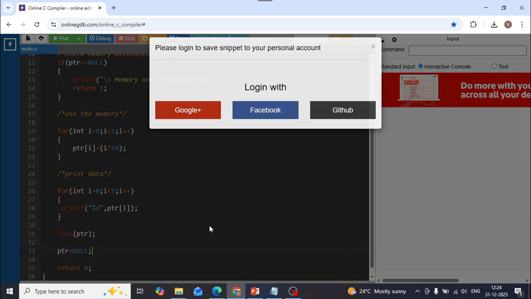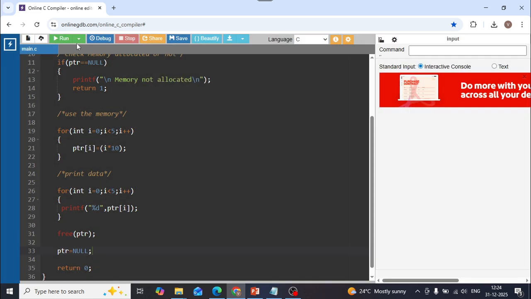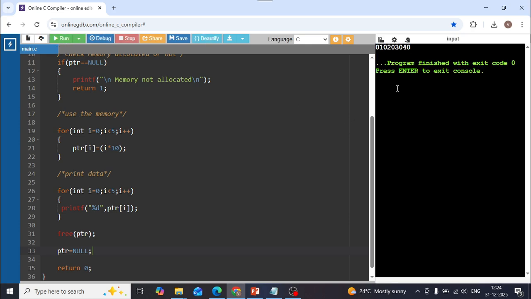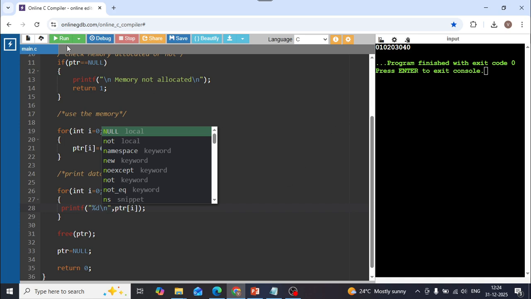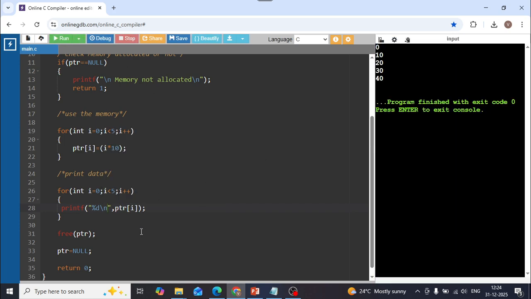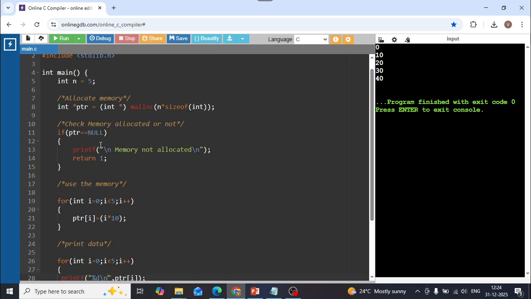So now let us run this code. Now you can see it is allocated memory and it is able to print the numbers. So what is the meaning here? The first thing is memory is allocated.